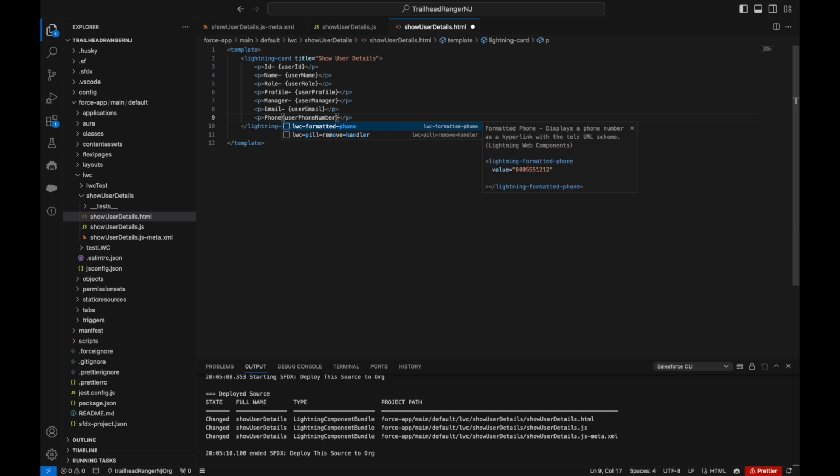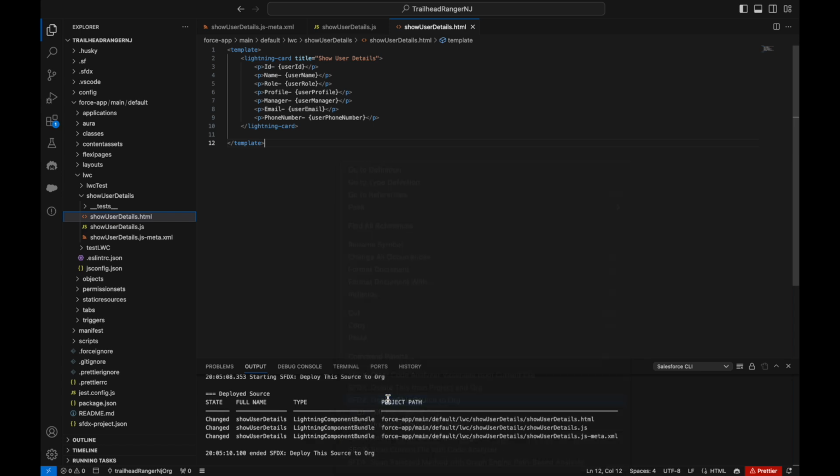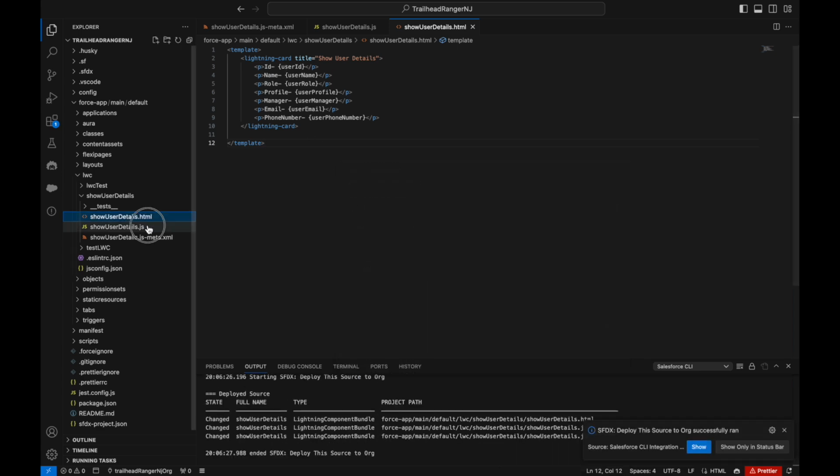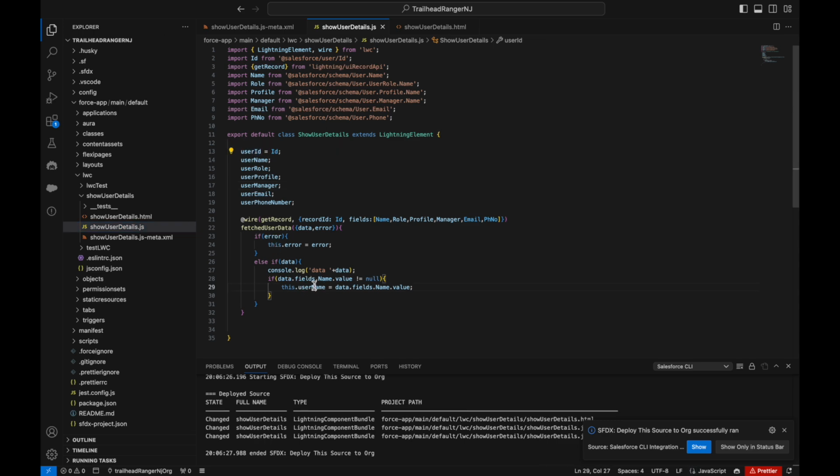First of all, we have not assigned any value to these other variables, that's why they're not coming. We had only assigned user id and username, but now we'll see the data.